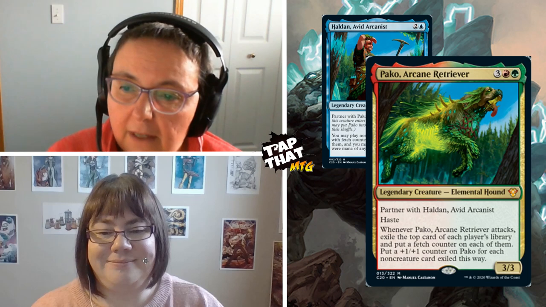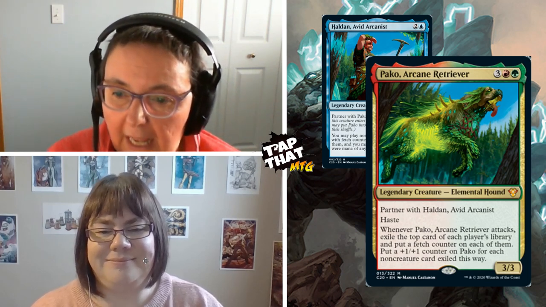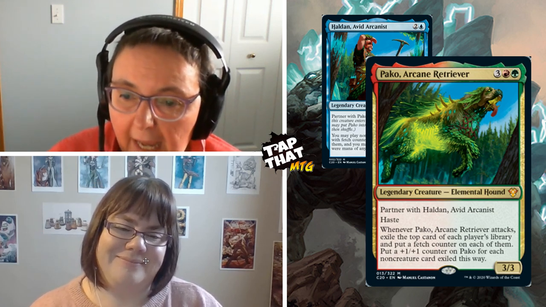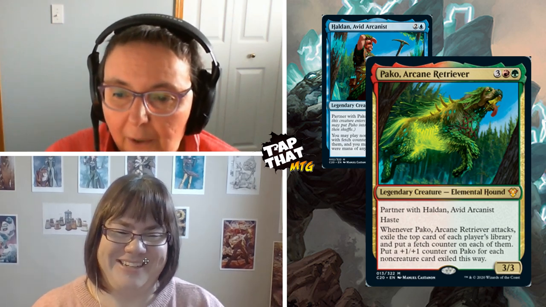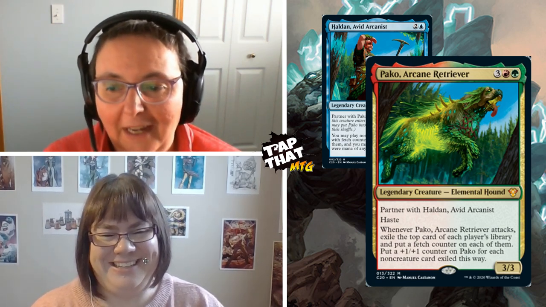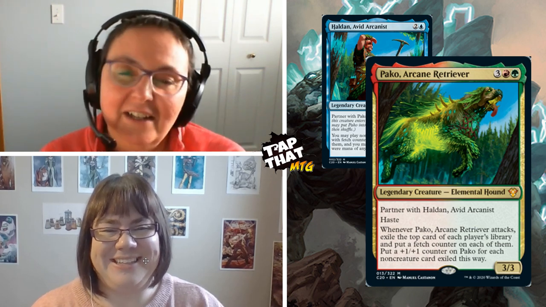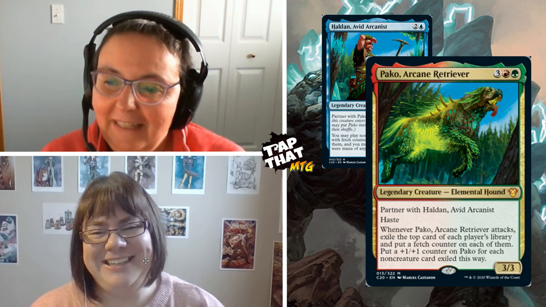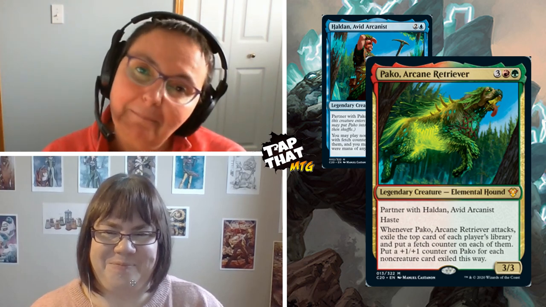So your little puppy is the next thing for three and a red and a green. It's a 3/3, and you partner with the Arcanist and it has haste, and whenever the puppy attacks, you exile the top card of each player's library and put a fetch counter on each of them. You put a +1/+1 counter on Paco for each non-creature card exiled this way. So you're basically making this dog go and fetch these cards for you that you can then use, and you can play them, and it's going to make your dog bigger. That's great. You're just having a gay old time with your puppy.